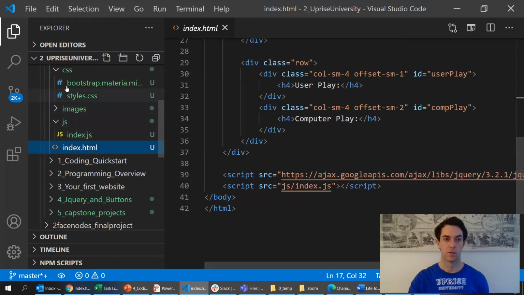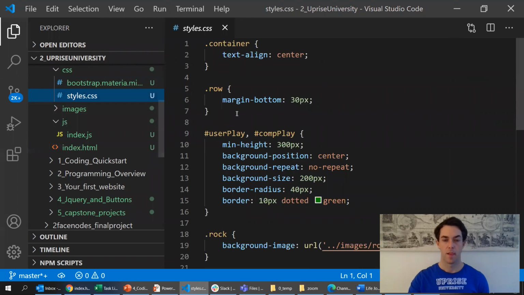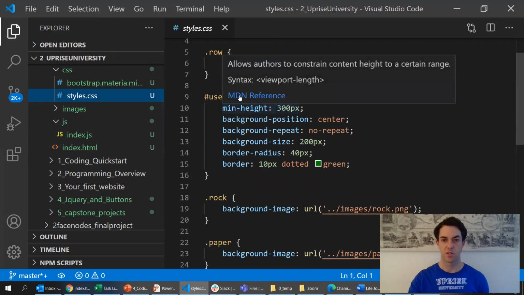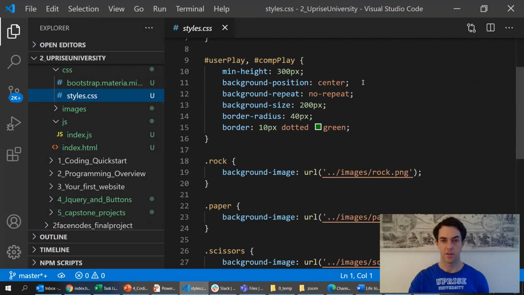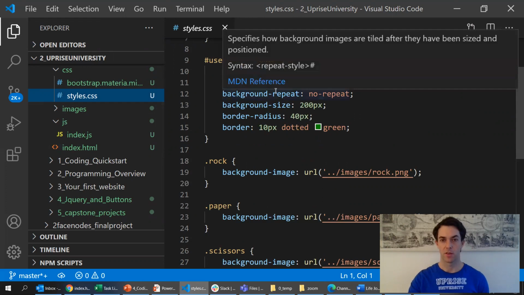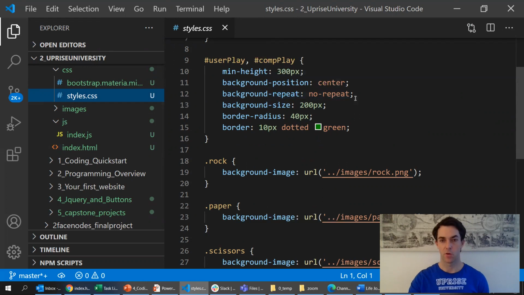Some of this is just tweaking little things here and there. This is just making sure that it doesn't look funky, making sure that the image that we do load doesn't repeat and it's centered within the page.